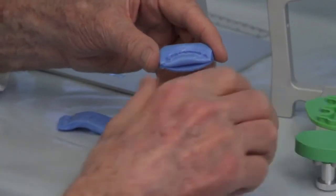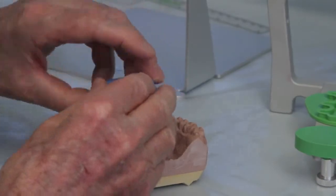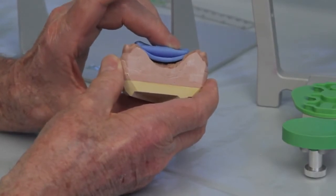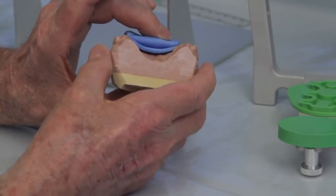And now I want to put it back on the model and see if I'm clearing the soft tissue good. I'm definitely clearing the soft tissue. And the wax doesn't rock. I can try to move it back and forth, it doesn't move. So I know that I've cleared the soft tissue good.